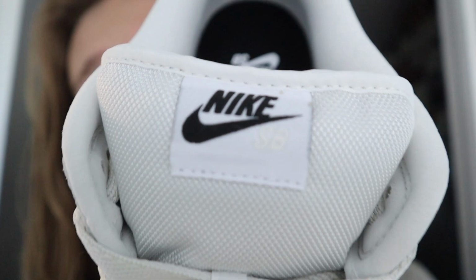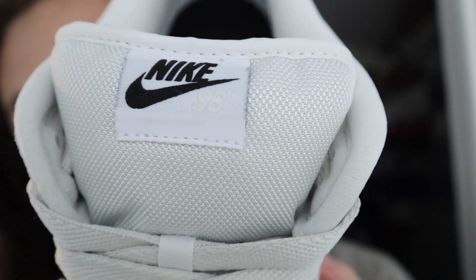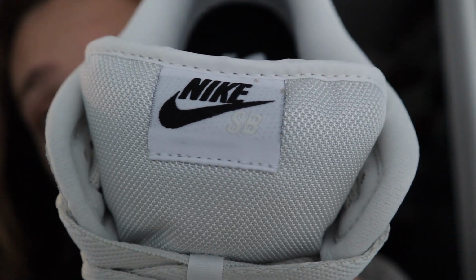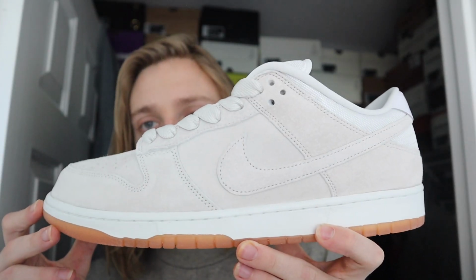And as y'all can see, Nike logo on the front with the ivory SB text. Y'all can also see that's embroidered right underneath the Nike swoosh. A little bit hard to see it since it is, again, a bright white. So yeah, you're not really gonna see that. You know what I mean? It's kind of like this sneaker right here. It's just a very bright sneaker.